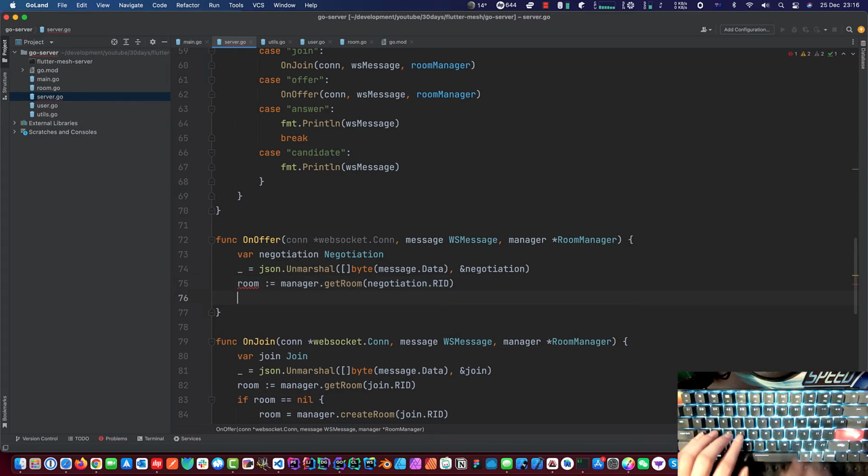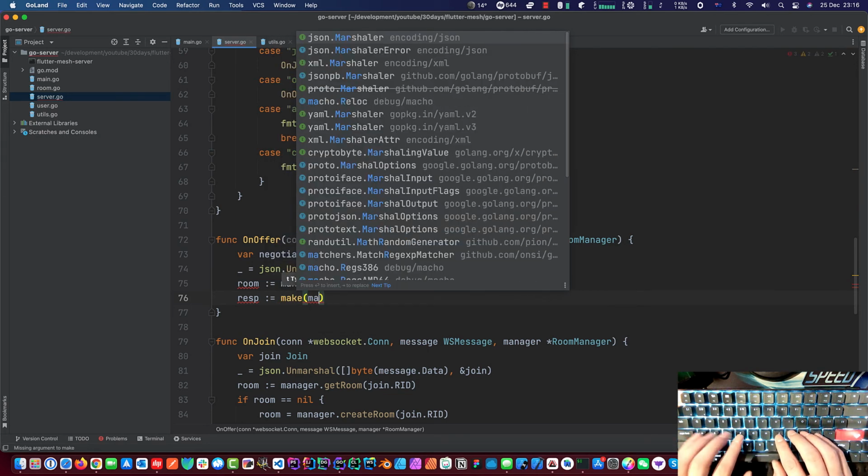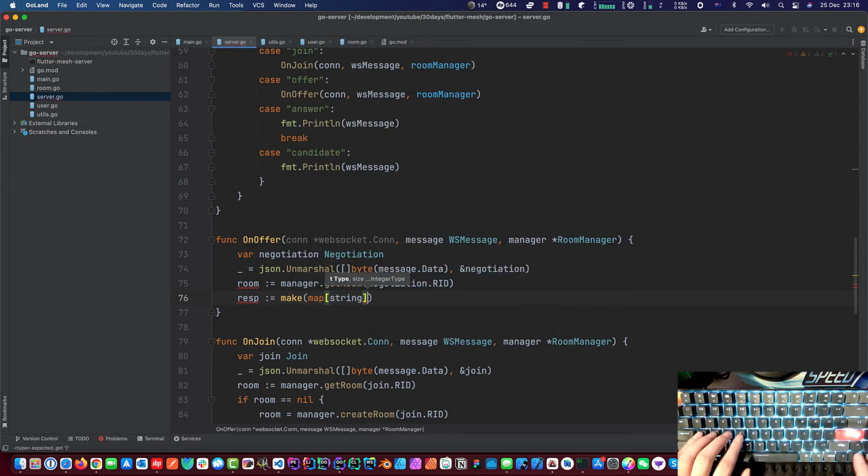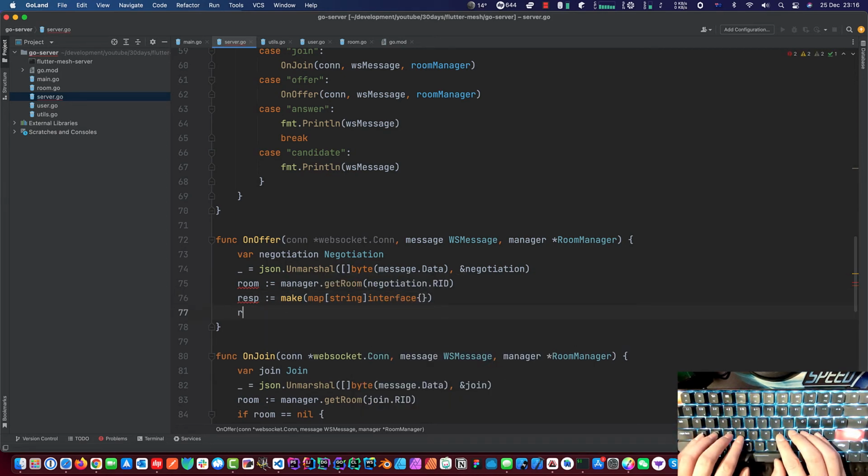Right now we're going to prepare this thing again. That's all we need to do really, because this thing is acting like a message forwarder. That's what a WebSocket server is in WebRTC, the signaling server.